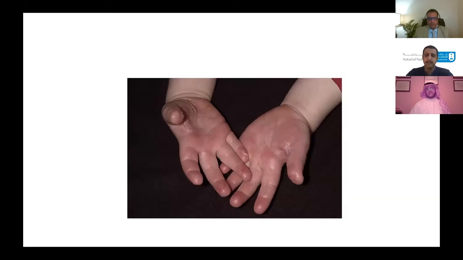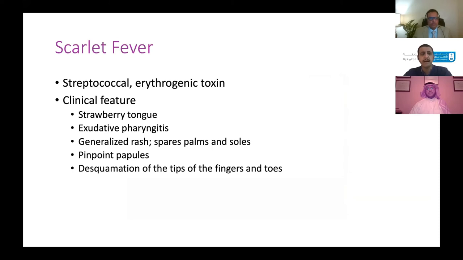So this is a red face where there is desquamation of the digits, usually affecting the hands and feet, and may affect the genital area too. So there will be skin peeling. So I'm talking about scarlet fever, which is one of the complications of group A beta-hemolytic strep. Clinical manifestations as with any other strep, like pharyngitis and high-grade fever, with some special mucocutaneous changes as we saw there, like mucous membrane changes as well as skin changes.